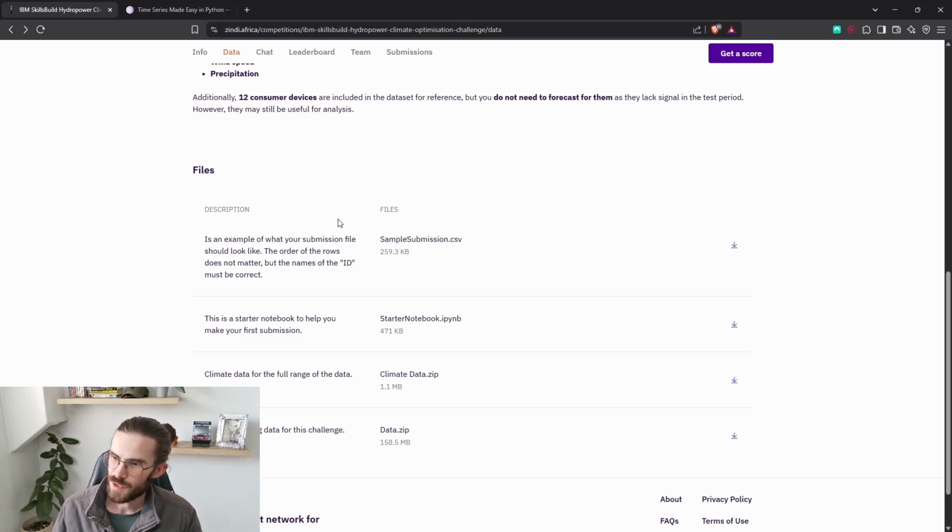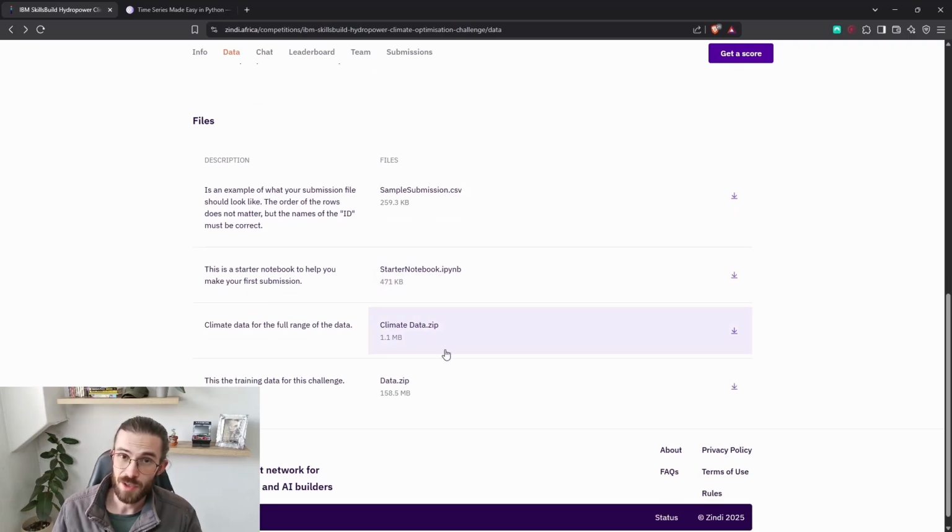Now, jumping back to the data tab, there is the data that you can use for this competition. So part of the rules were that you could only use the data provided. You can't use external data. Some competitions do allow you to pull your own data if you have it. But in this case, you were only allowed to use the data provided. So there's two main data sets provided. That is the data over here, which is the hydropower production data. So we'll go through that in a little bit. And then the climate data over here, which provides you the different climate statistics like rainfall, snowfall, these kinds of things. We'll go through these in a bit more detail. I just wanted to show you where you can find these.